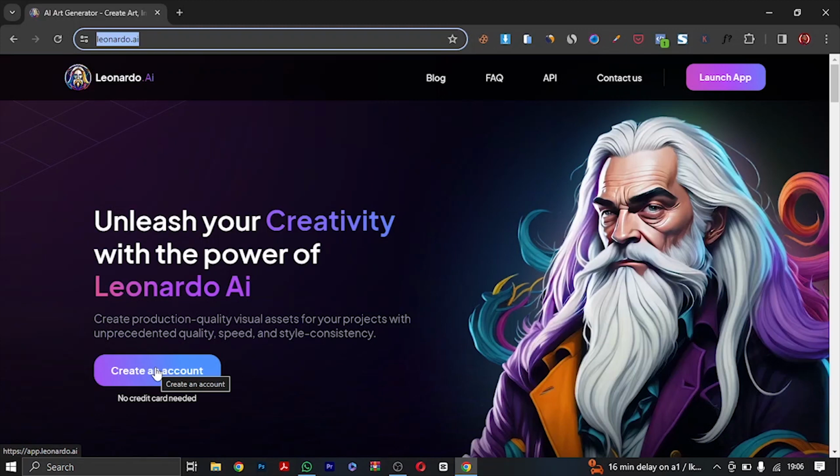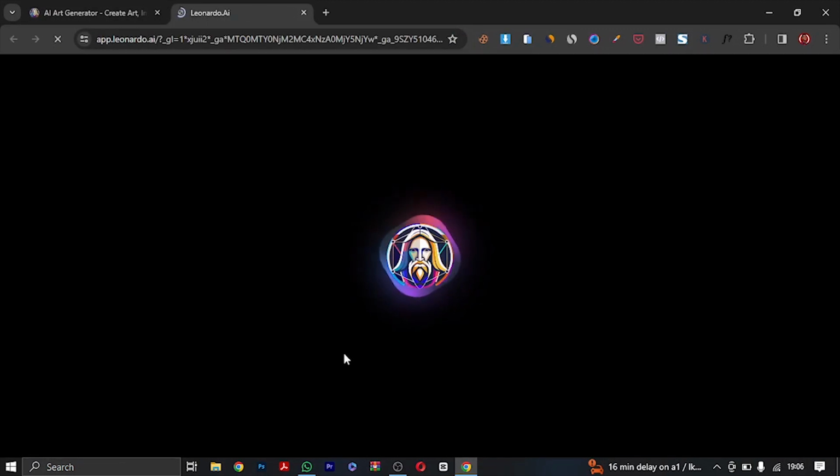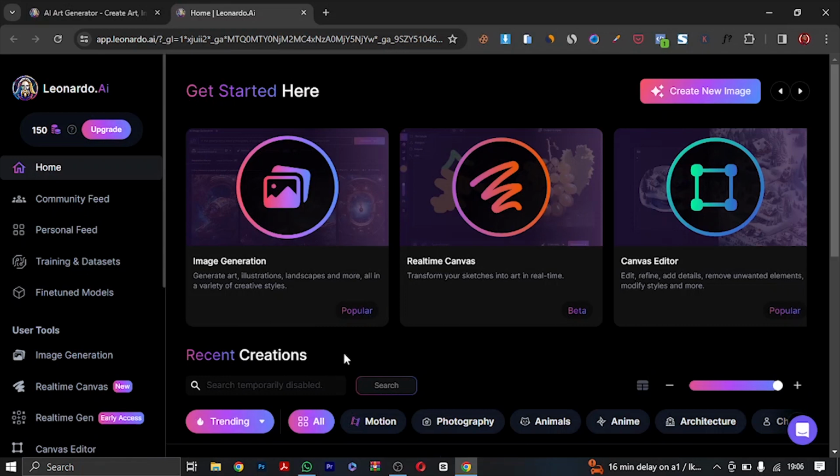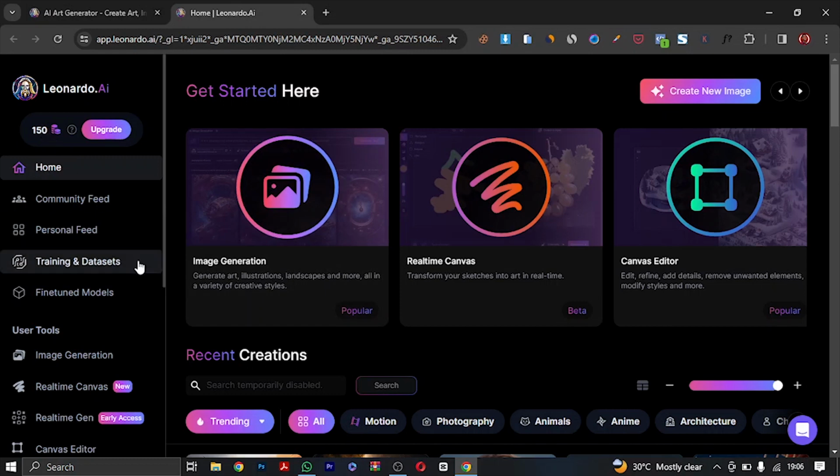All right, so once you're done, let me just click on this create account right now. Because I've already created an account, it will just take me straight to my dashboard. But for you, you have to create an account using your Gmail account or your Microsoft account. All right, so for me, this is my dashboard. And here I have 150 units that I can use to play around in this particular website.